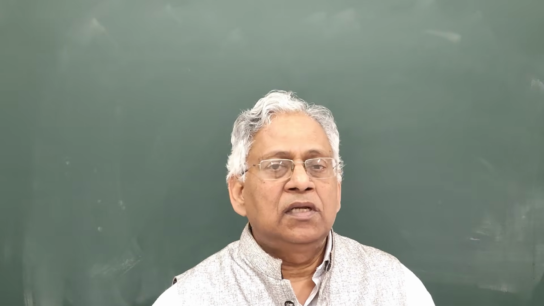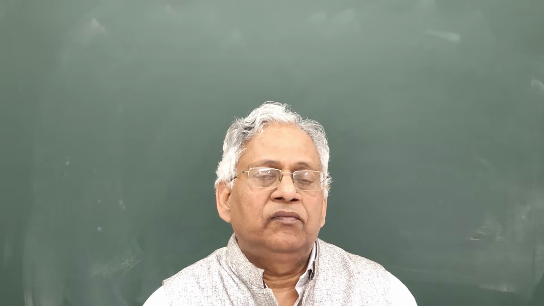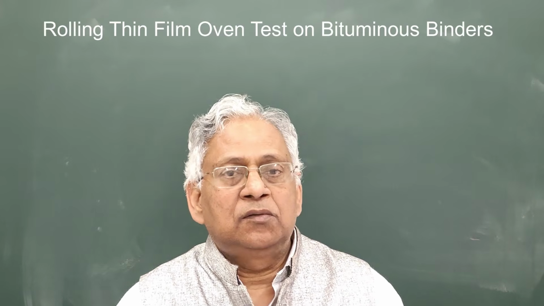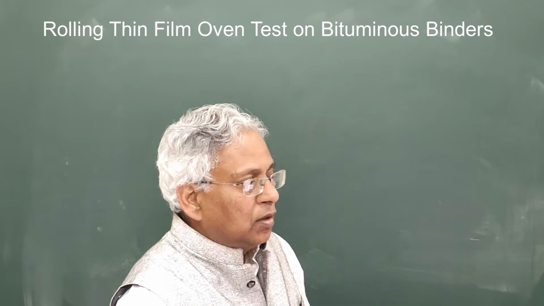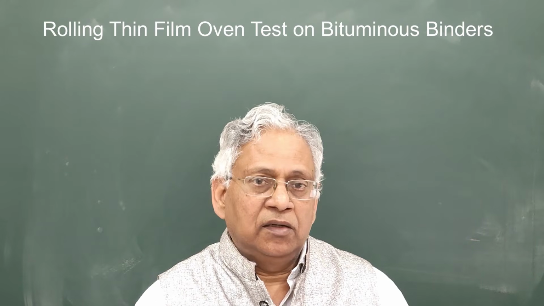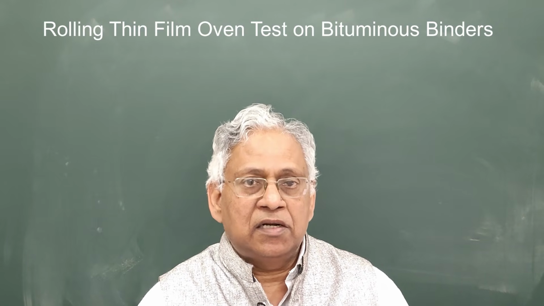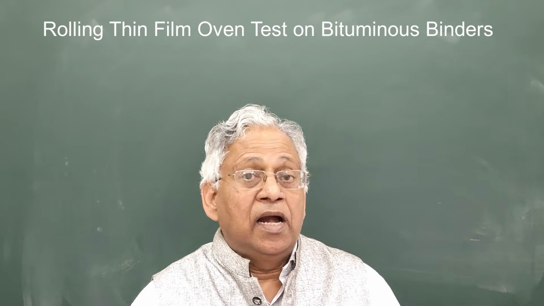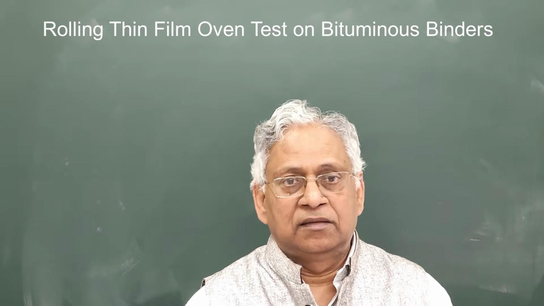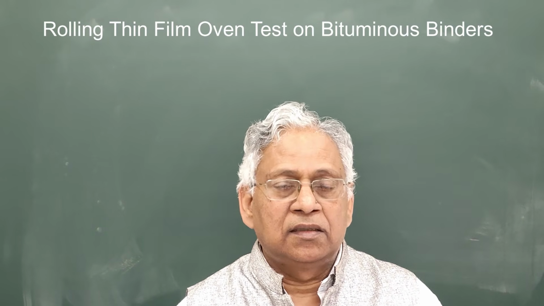Hello friends, today we shall discuss the method of RTFO, the rolling thin film oven test on a bituminous binder. This test is conducted to measure the effect of heat and air on a moving film of semi-solid asphaltic materials. This effect of heat and air can be measured in terms of different parameters. It can be viscosity, it can be penetration, it can be ductility. And it is also used to determine the loss on heating, that is loss in mass, reduction or increase in the mass of the bituminous binder after heating.